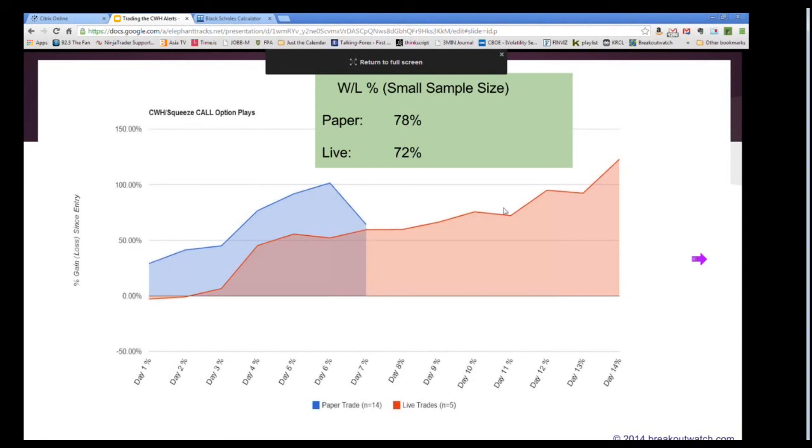Okay. So conversely, the average live trade hit 100% if I'd have held it for 13 days. And so what I did, just to be transparent, is if I got out here, I kept tracking it in my spreadsheet later as if I'd held it. So I didn't actually achieve all these gains, and I can put something together we can show later.